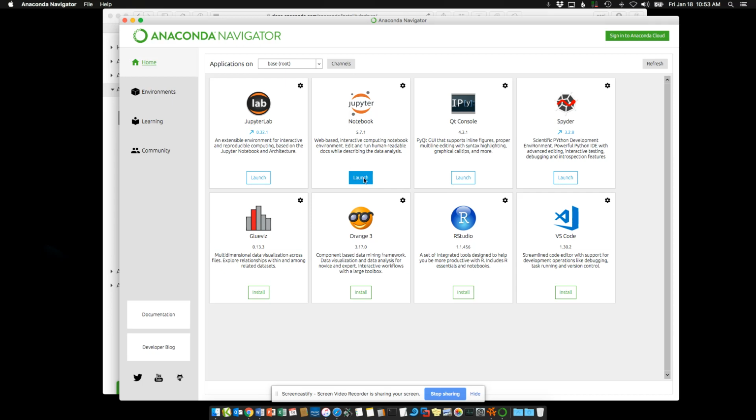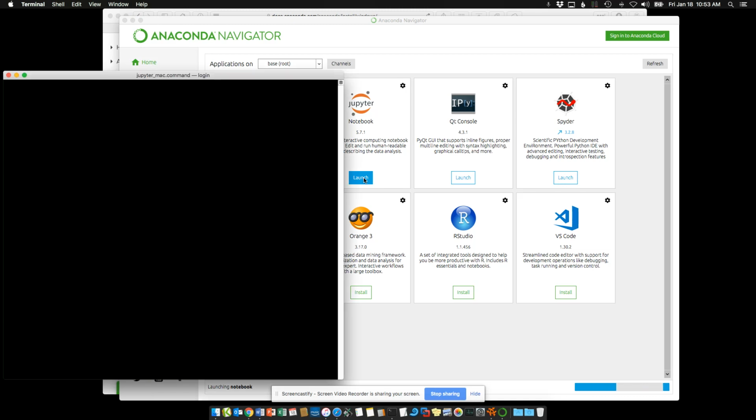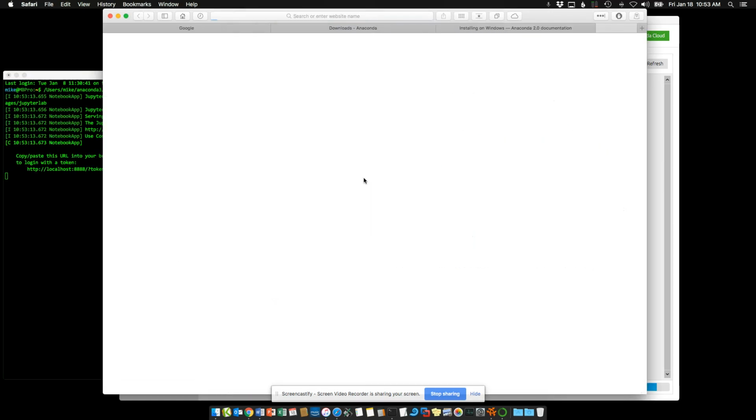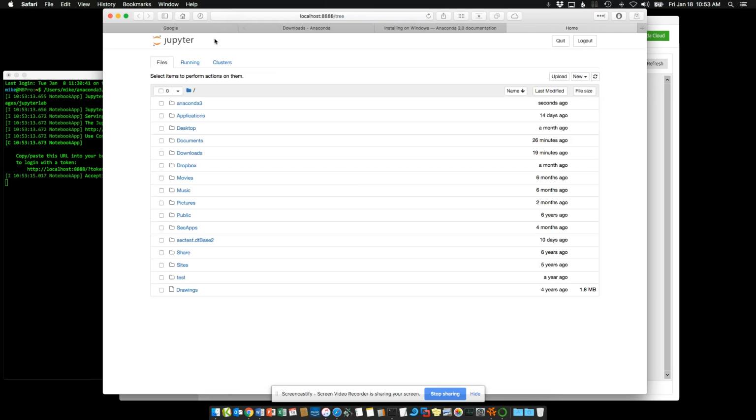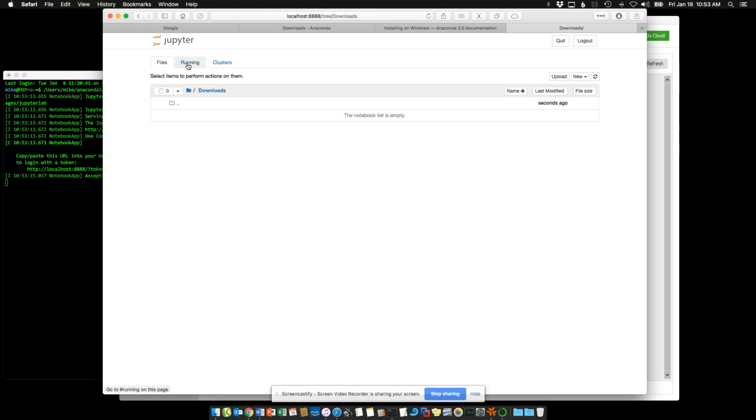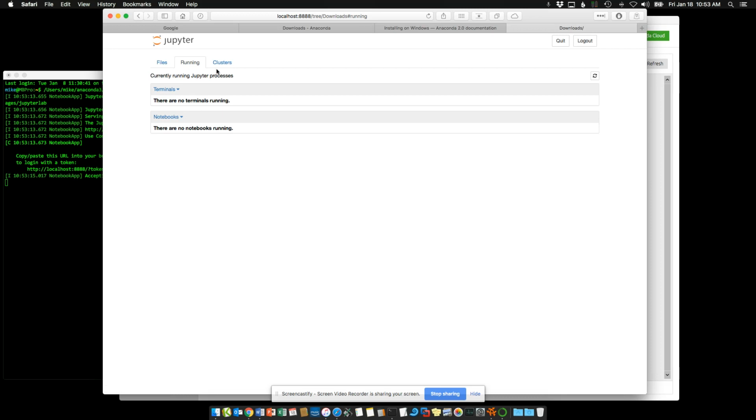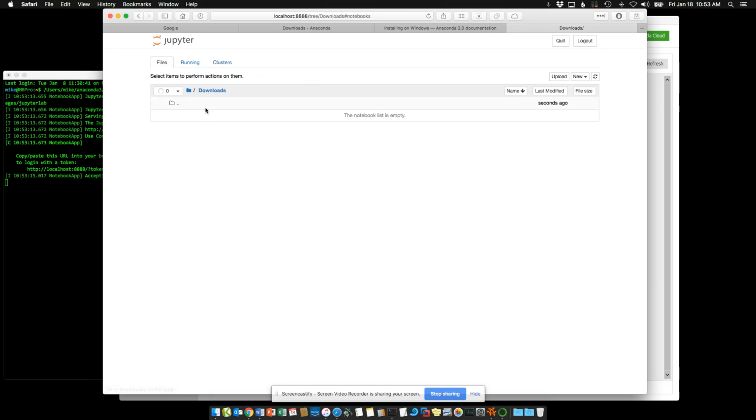This is going to actually launch in the web browser. Depending on your operating system, you might get a command line come up, which is normal. And this is my Jupyter notebook. You can see here, I have a basic file navigator. So let's work out of downloads for now. It shows me anything that's running, any running notebooks. Clusters is not really needed for this course. Quit and logout, pretty self-explanatory. I can actually upload a notebook and review it. So if you get sent a notebook, or in this case, if you have a notebook as an assignment, which you do in this course several times, you will be given an IPython notebook to upload and complete. For now though, let's go and create a new Python 3 notebook.